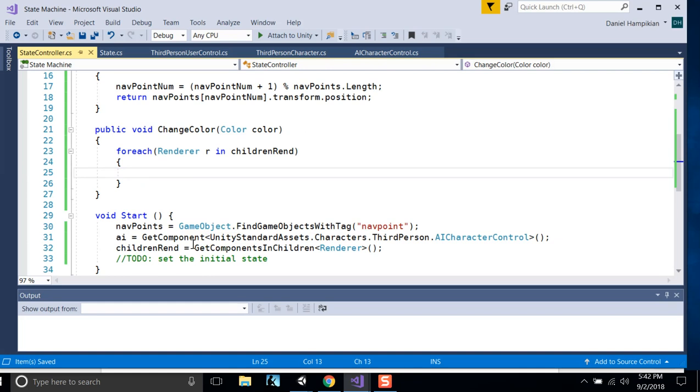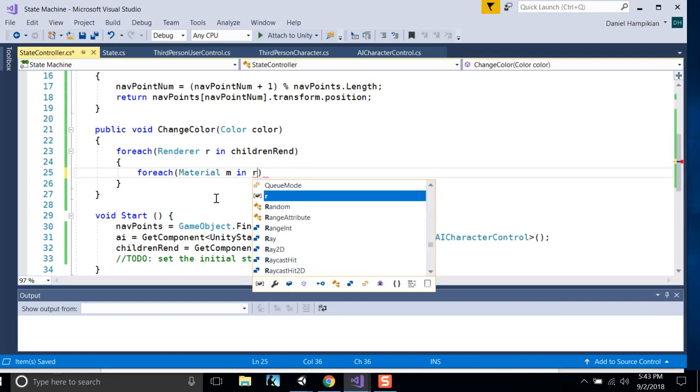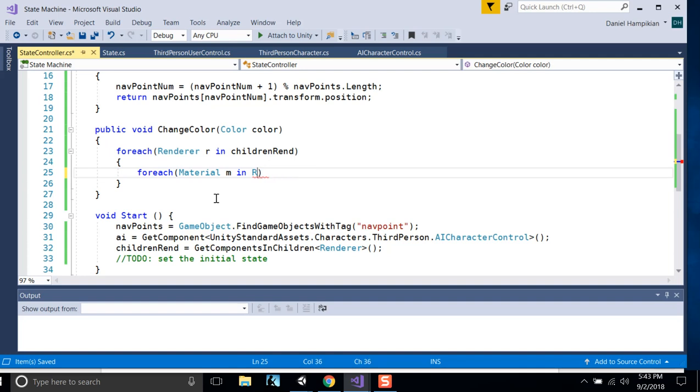So once we have all the children renderers, which are just things that handle the visual aspects, the materials that we see visually on the screen, now we can go through them all, and we can say, hey, for each material inside of those renderers, because each renderer has a, R. Should have picked a different letter.